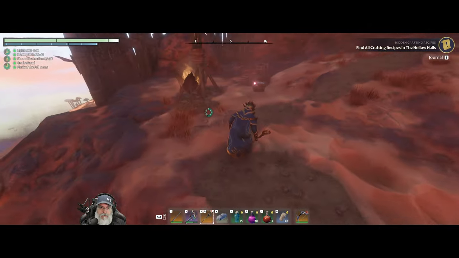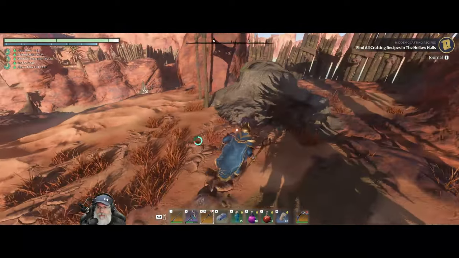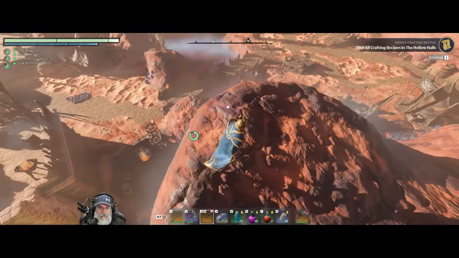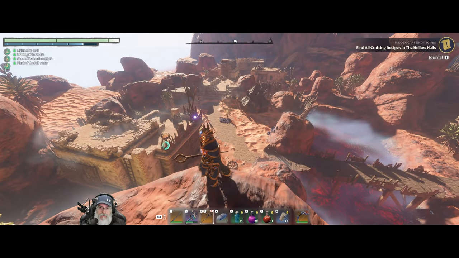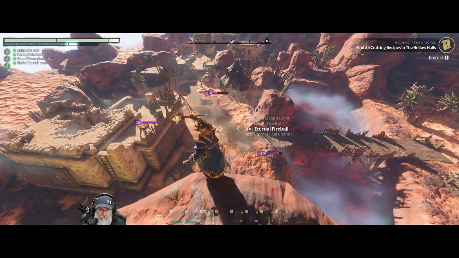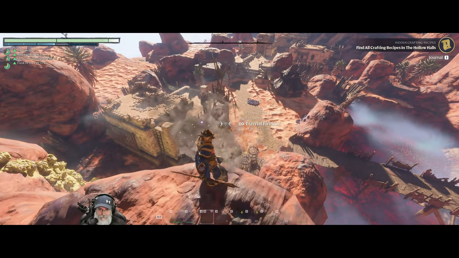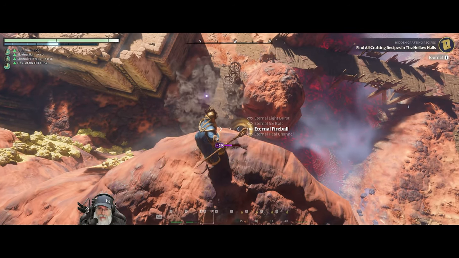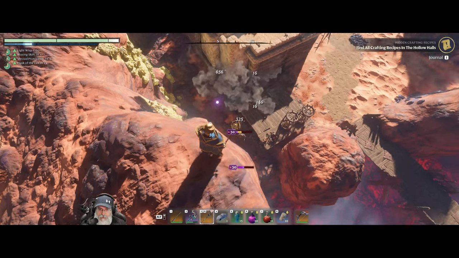Let's go around over this way. I may be mistaken about that cave. Maybe it's in a different spot. Ooh. There's Yuckety Muck down there. Just ran right into the red stuff. How about you run right into the red stuff too, bud? I'm glad our own fireballs don't hurt us. I'd be dead 100 times over by now.